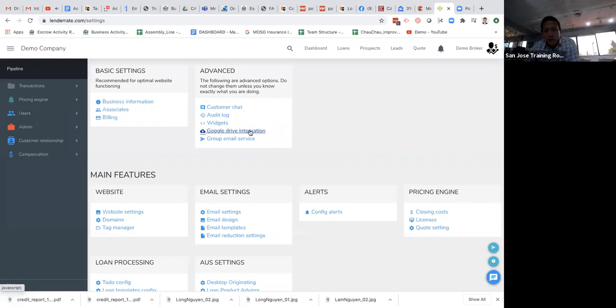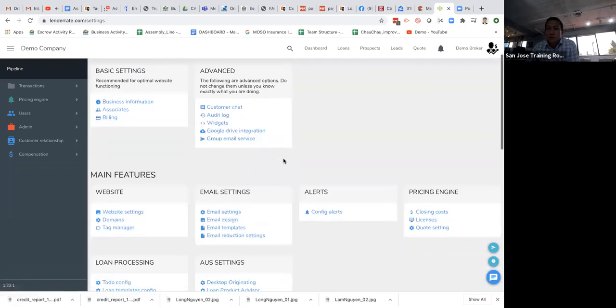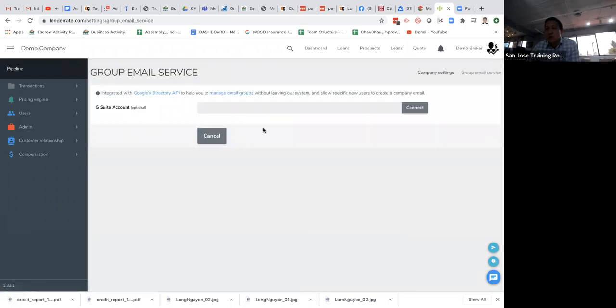So we integrate mostly with Google. It's a recommended service. You need to sign up with them and go in here and enter your credentials, and everything should be populated for you.